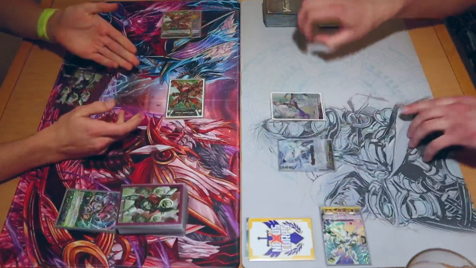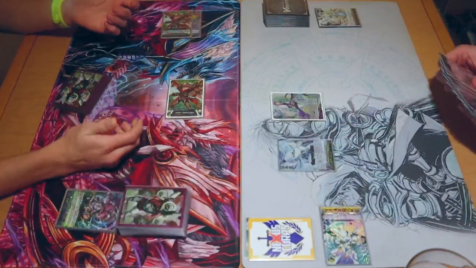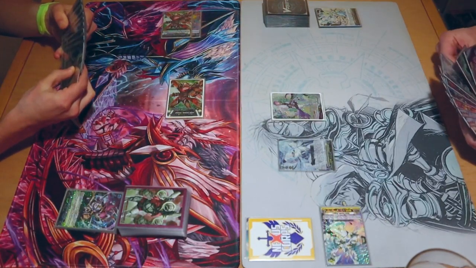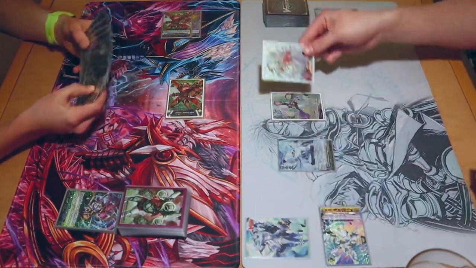Pass turn. Why were you waiting? What am I gonna do? Call Urger? I don't know, bro. Like, man, chill. God. Discard. I've got 9 cards in my hand.